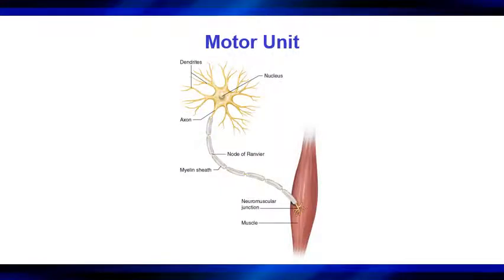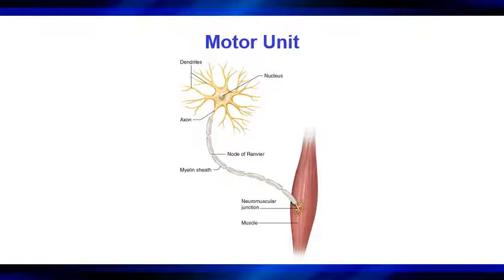Now here's an important part of this. We're going to integrate the nervous system into the muscular system. In order for muscles to contract, they have to receive input from our nervous system. Here what you have is what's called a motor unit. We have motor nerves in the body. Here's a picture of a motor nerve, and it's innervating a muscle. In other words, when you get any type of muscle to contract to produce an action, it's got to get input from the nervous system.